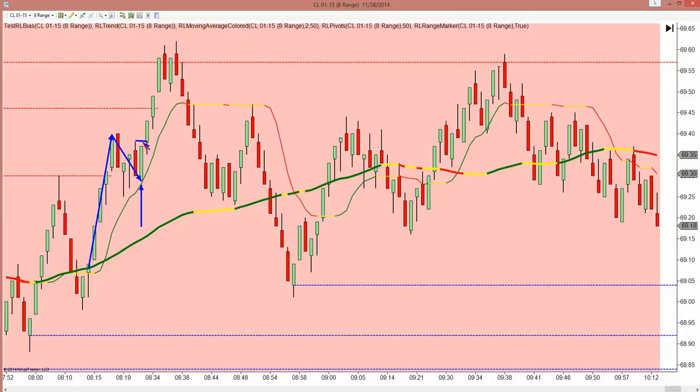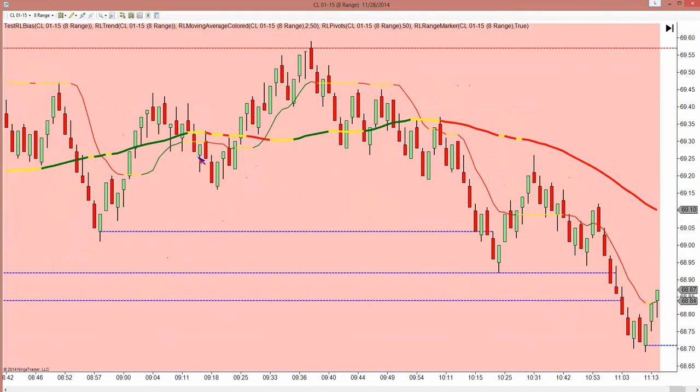Because remember, a candle close acts as a very weak area of support to the upside, or resistance to the upside, and support to the downside. So it's got to break the high of this candle by one tick. That's our trigger. Then the direct entry system enters the trade on a one-tick pullback. This wick would have gotten everybody into the trade, and up we would have gone on that. Okay?